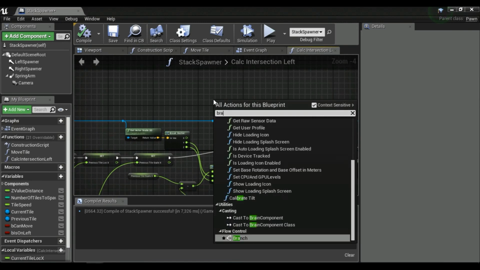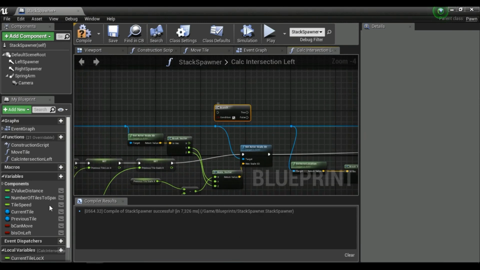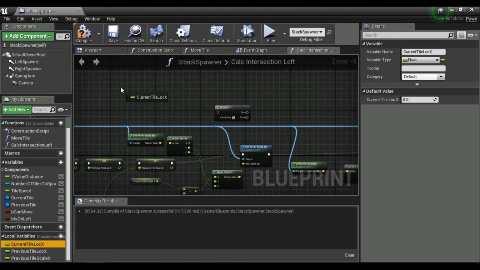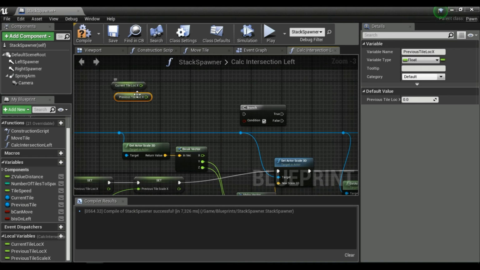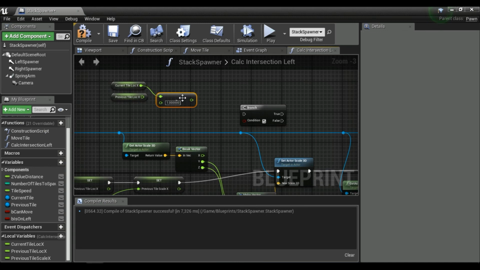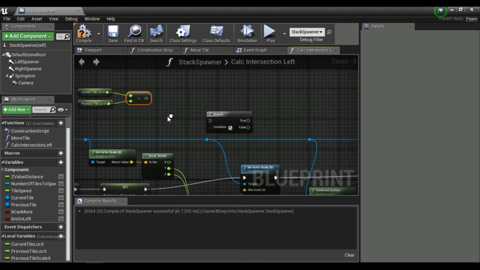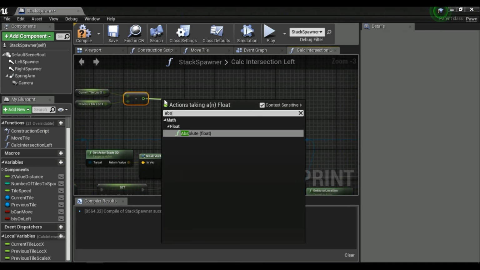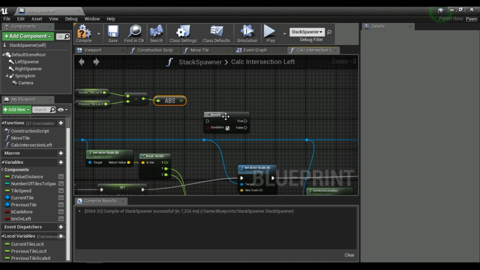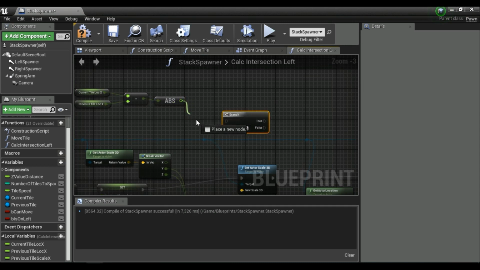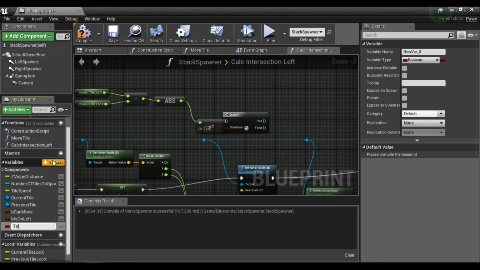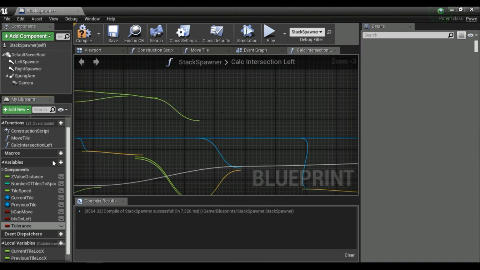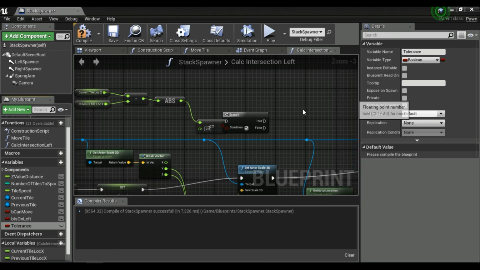Now let's get back to our stack spawner and let's go back to our intersection, and we will create branch. So we will say for branch if current tile and previous tile location, so their location, if we get minus from them and absolute, so their differences in position, if their differences are less than or equal to some tolerance of a float.